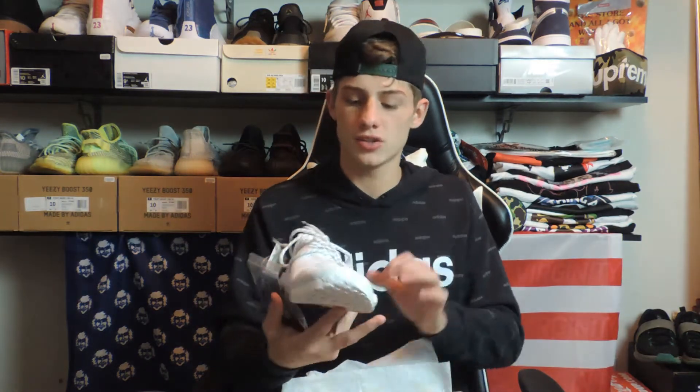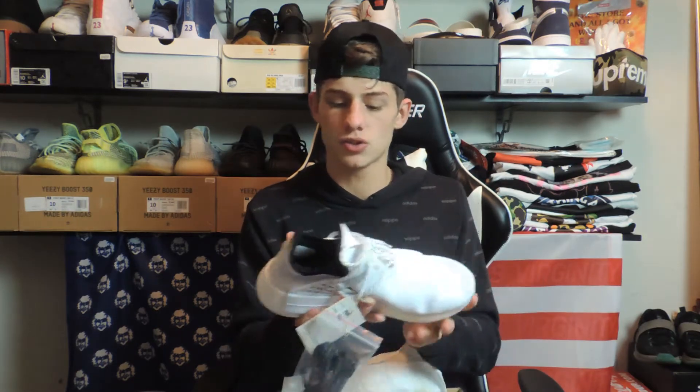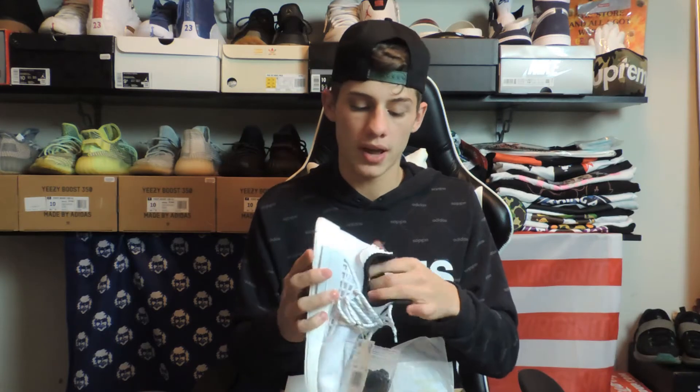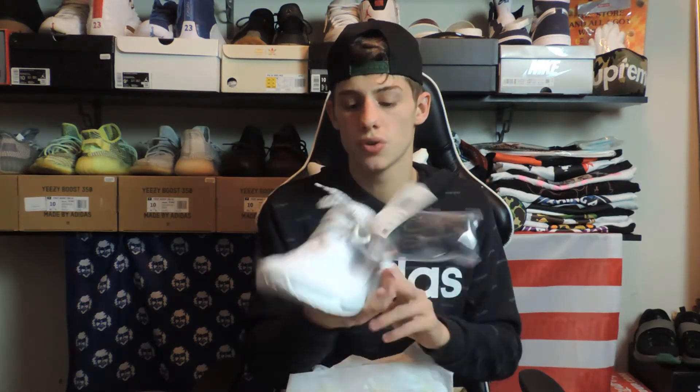So I'm going to get this open here and see what these look like. I have not seen these in person yet, but I do know they are a super clean shoe. This is a super nice shoe. Personally I do really like the all white — I think it's a super clean look. And I think if I got these in my size, I would end up putting them on my foot. That is one reason that I did not go for my size, because they are such a nice, clean shoe.